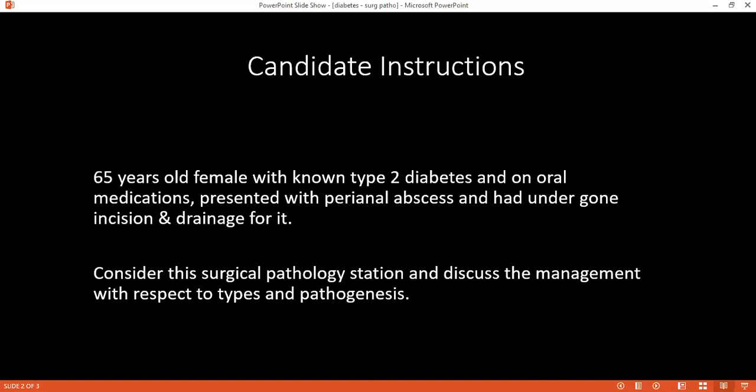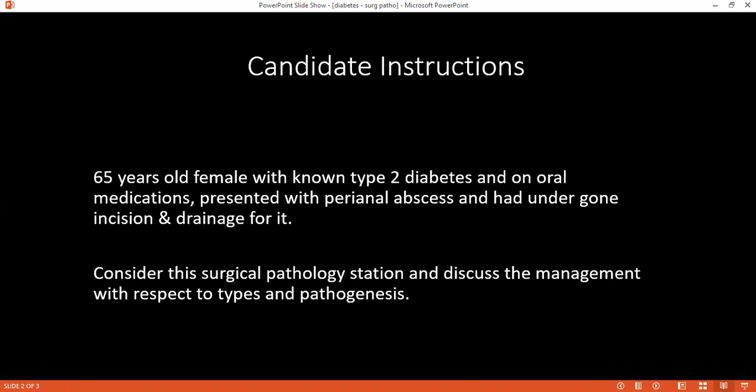First, the causative organism: abscess is caused by Staphylococcus aureus, and cellulitis is caused by Streptococci. Then abscess is localized inflammation and localized swelling, while cellulitis is diffused over the plane. In abscess there will be a central zone of necrosis, but cellulitis will have extensive necrosis. And the pus in abscess will be thick, and in cellulitis it will be thin.